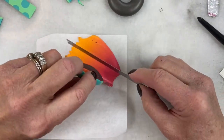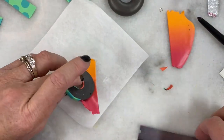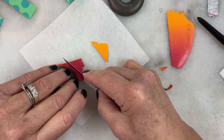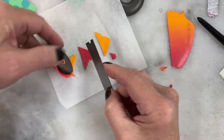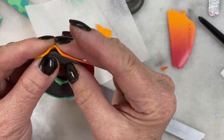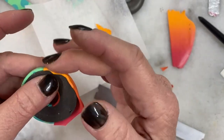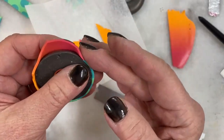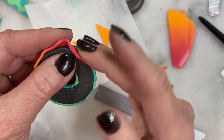Now, I'm going to roll this up. I really am going to try to get rid of some excess. The excess just gets in the way. And by rolling, I think I'm getting closer to how much clay I really need to cover. Da, da, da. Okay. Stay. Don't you move.